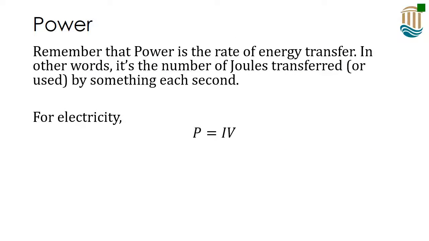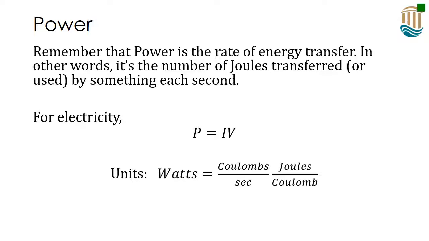Let's think for a moment about the power of an electric current. Remember that power is defined as the rate of energy transfer, or the amount of energy transferred per second. It turns out that for electricity, this is given by the current multiplied by the voltage. Why is this? Why is it that amps times volts gives you watts? Well, let's see. Remember that an amp is the number of coulombs passing by per second, and that a volt is the number of joules per coulomb. So together, they tell you the number of joules of energy that are transferred by a current each second.